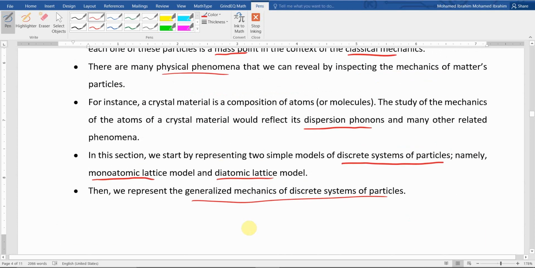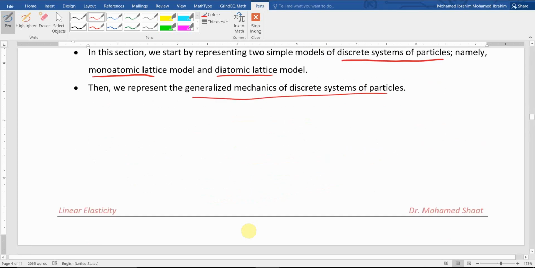Something that I have to mention here is that the main focus of this course is continuum mechanics. We are mechanical guys. All the courses that you studied at the undergraduate level or even the graduate level are related to continuum mechanics. And linear elasticity is related to continuum mechanics. Even some universities, when they offer this course, give it the name continuum mechanics, which should be a very similar course. So our main concern is continuum mechanics based on classical mechanics through this course. But as I said, to understand this mechanics, it is better to go through the mechanics of particles, and this is what I'm going to present in this part.